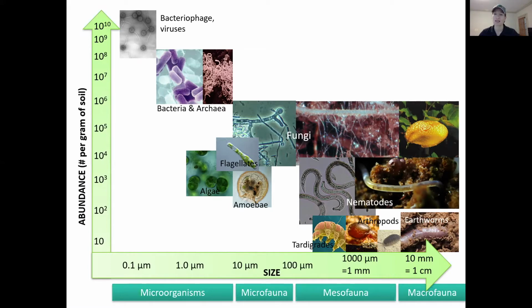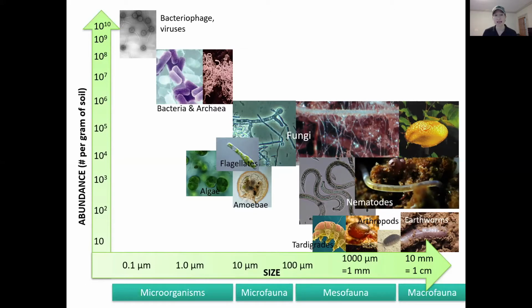This diagram shows some of the key groups of organisms, organized by size on the x-axis and abundance on the y-axis. You can see that soil organisms range in size from things that you can see with the naked eye, like earthworms, which are on the far right side, all the way down to organisms that can only be visualized with high-power microscopes, like the viruses on the far left side. We also see that these groups of organisms range in abundance in soil from just 1 or 2 in an area all the way up to billions per gram of soil. A gram is about a teaspoon of soil. So some of these groups are incredibly abundant.